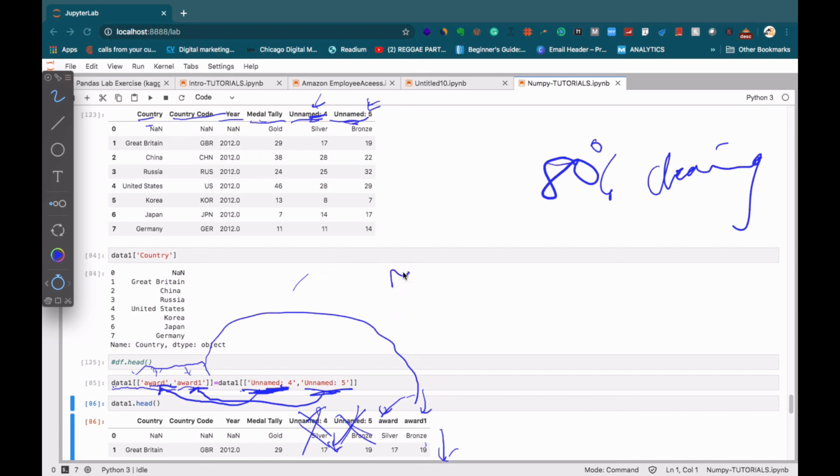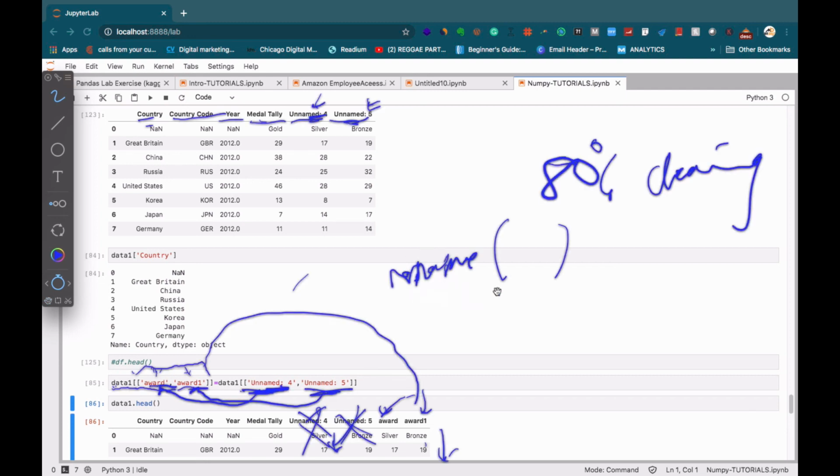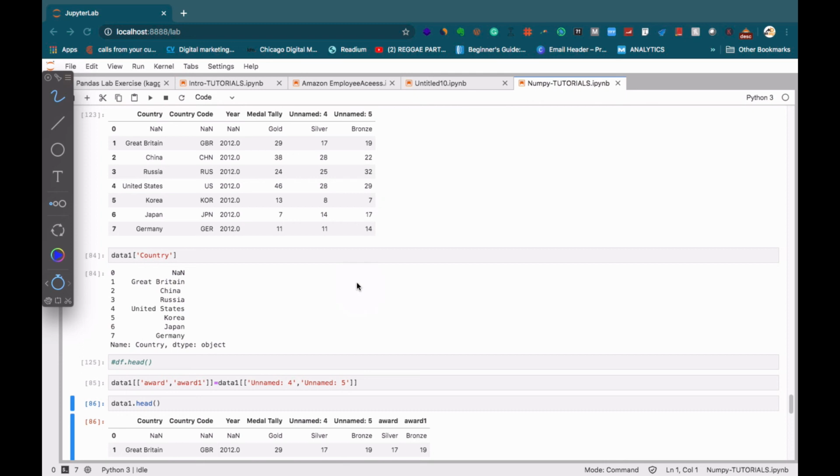Otherwise, I could have used the rename function, right? There's also a rename function, which later on we will be using. So I could have done it this way. Let me get rid of that. Maybe create my df, right? I could have just used the rename function.